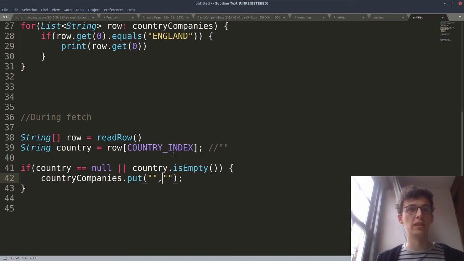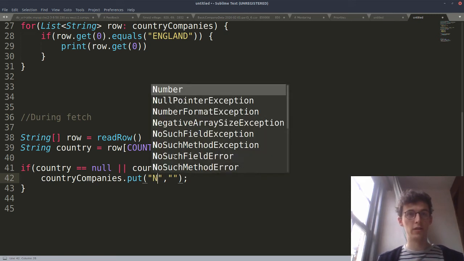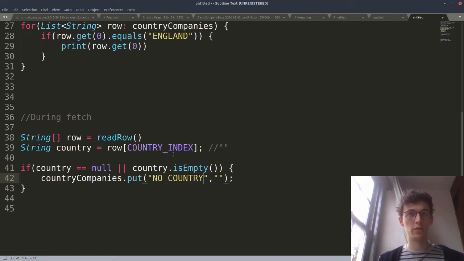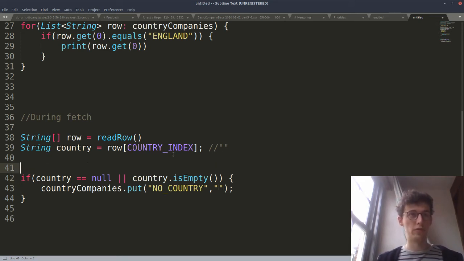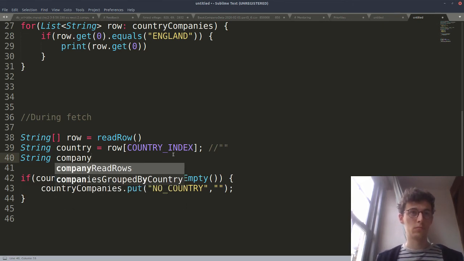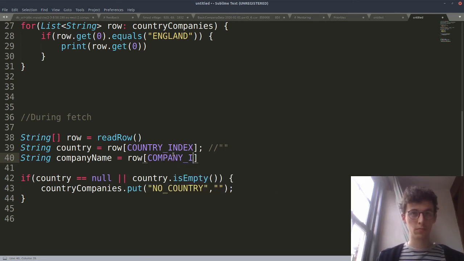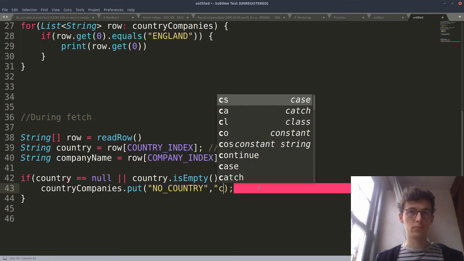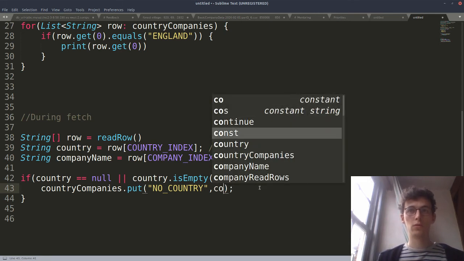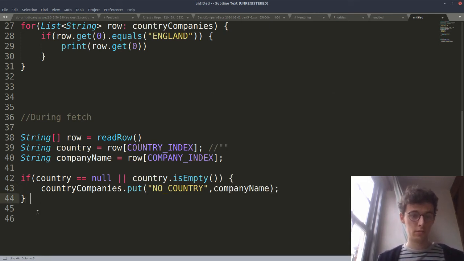The first one is the key, and the second one is the value. So we could say no country, and then whatever our value is, name, and then else.